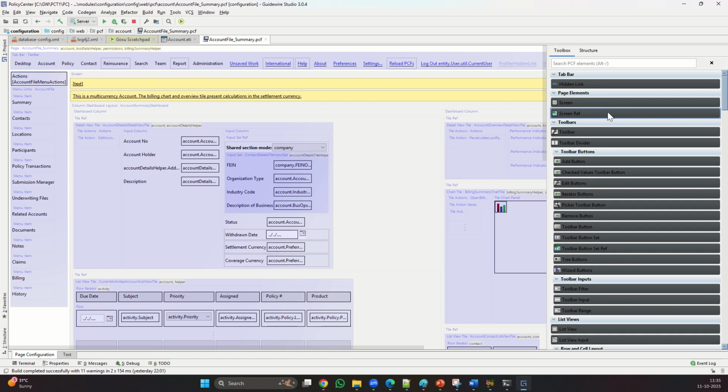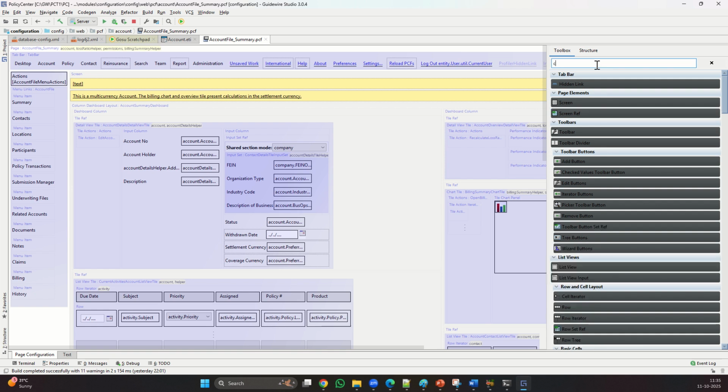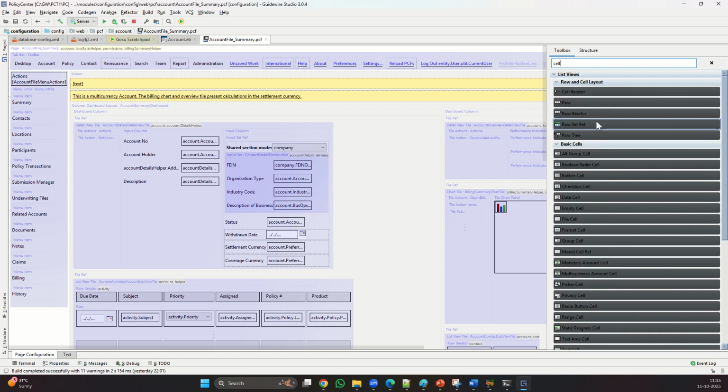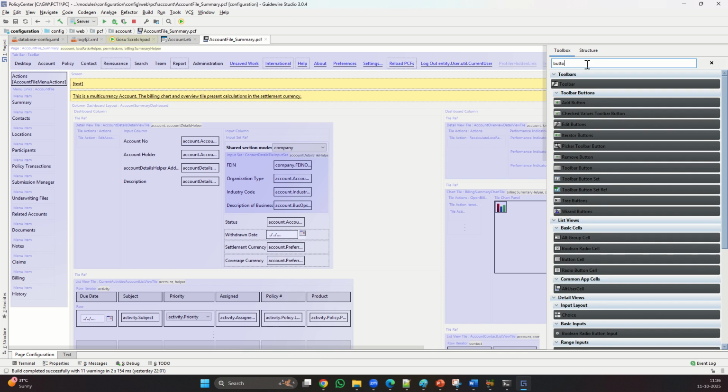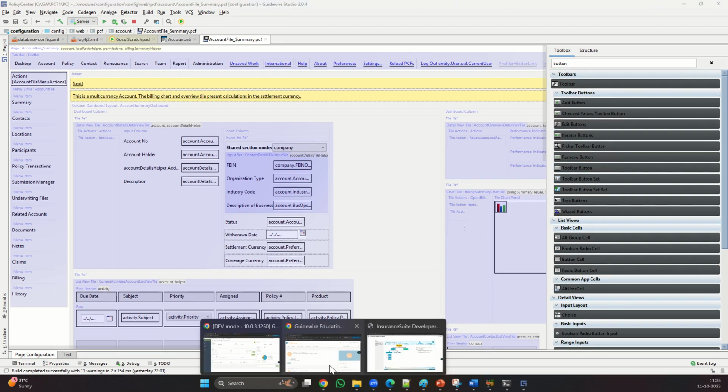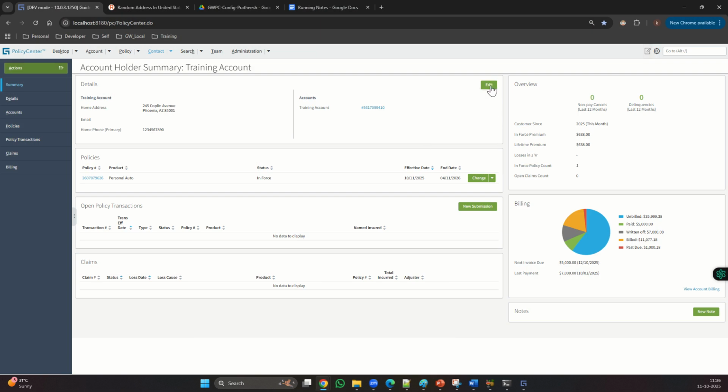If you want to practically see that, you can just go here and then search for cell. You see the cell layout. All these are cell iterator, row iterator. All these things are cells. Okay, you also have buttons which are clickable on the user interface. Iterative button, edit button. This is the one that I've shown you on the user interface. Edit button, and also this button, submission button.